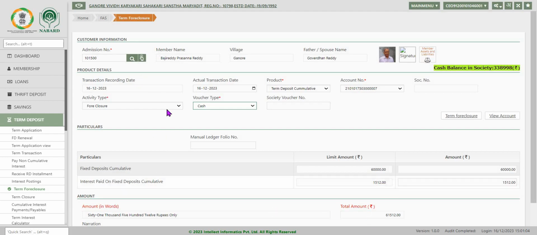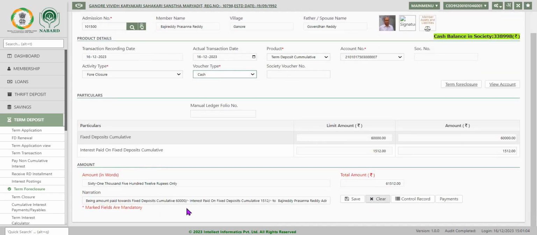The activity type will be by default foreclosure, and the voucher type needs to be selected. It can be cash or transfer to the savings account of the customer. The system displays particulars of the selected deposit like amount, interest on this deposit, and other details. Click save to save the details.